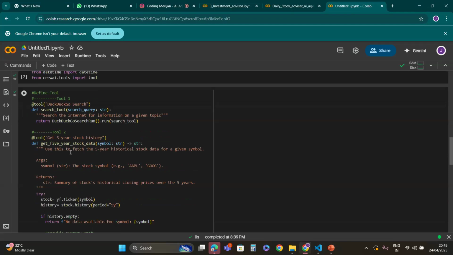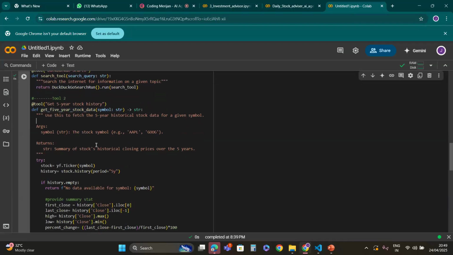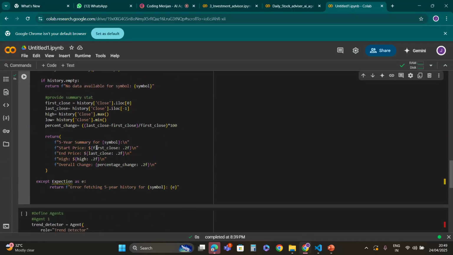Then we created our second tool, which will help us gather the information of a stock for the last 5 years.